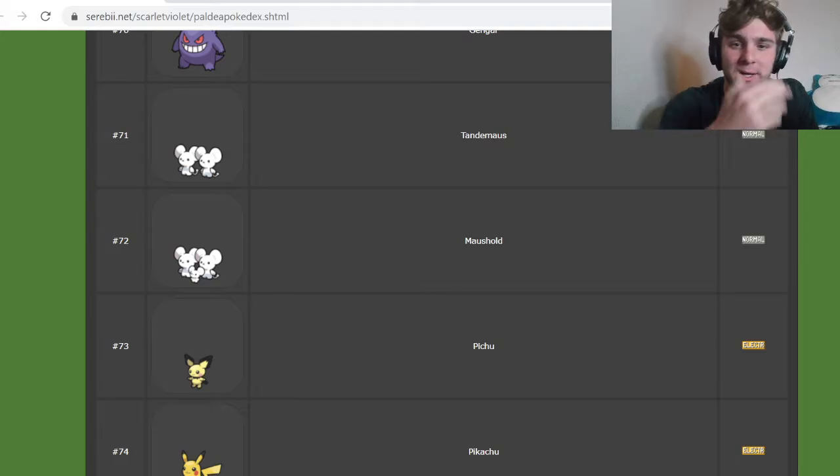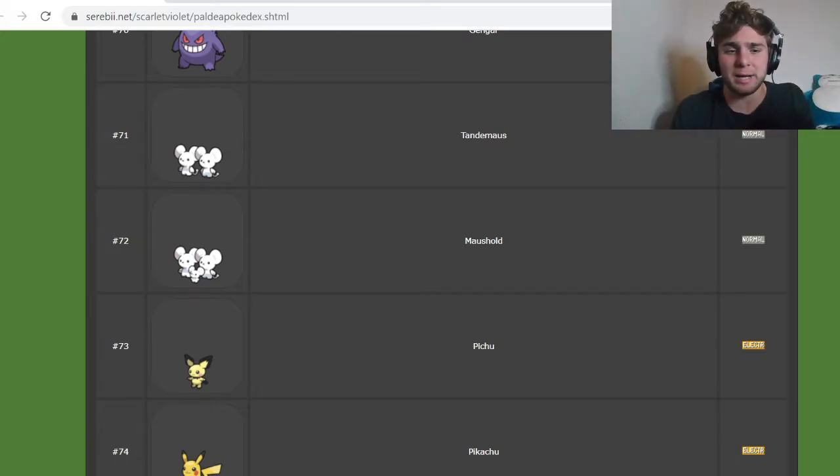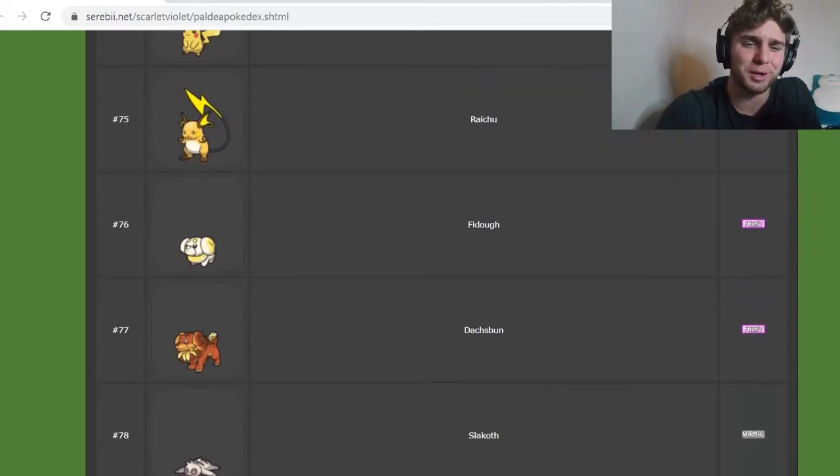But here we go. We got to keep going. Then we got Tandemaus, evolves into Maushold, and it gets a little smaller mouse in front of it.